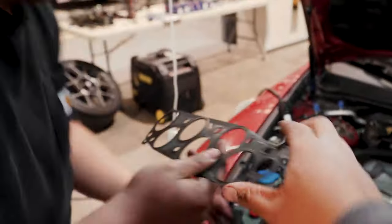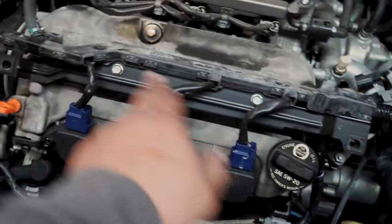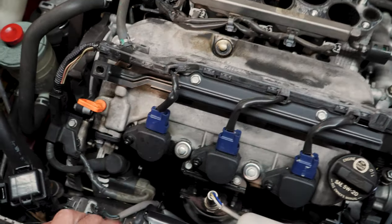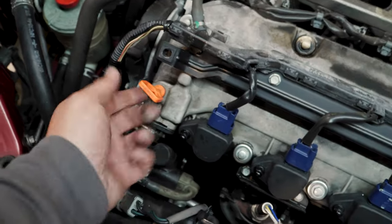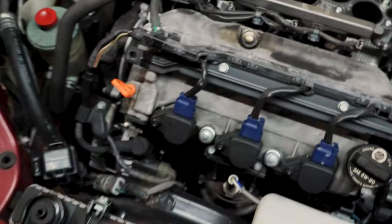Can't reuse these? I would. So here are our valve covers. Once you're in here, it's pretty easy. You're gonna have a couple 10 millimeters right here holding this electrical bracket, same thing on the back side, and we're gonna start pulling off the coil packs, unplugging this stuff. Also, I see a lot of people remove the dipstick because this plastic's fragile. You don't want to accidentally start yanking on the valve cover with that thing in there.